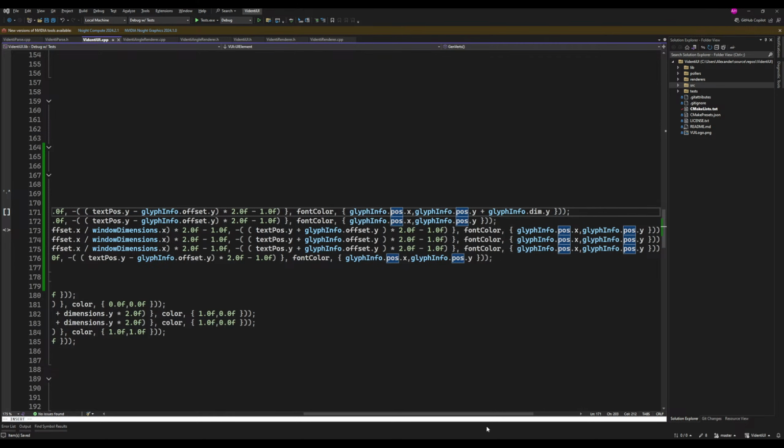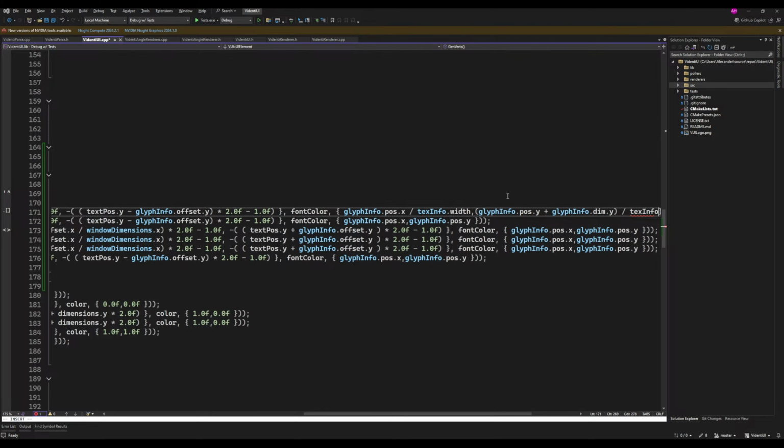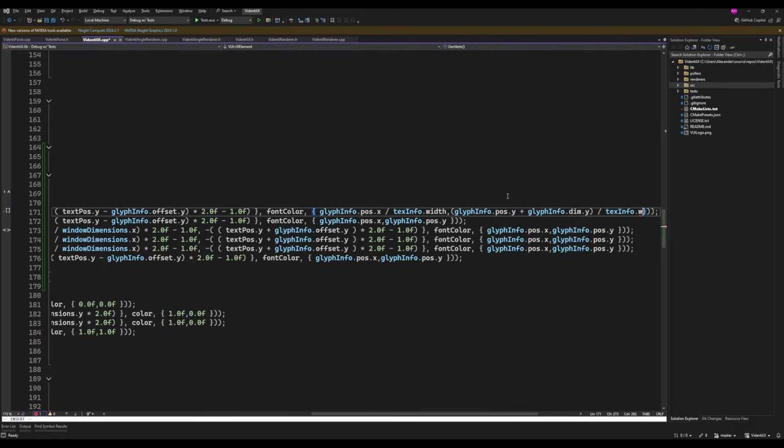This is going to be glyph info position x, and then we can divide that by text info dot width, which is the width in pixels, I think. I hope. And then, well, yeah, that's the only thing that makes sense, really. And then I can surround this in this, and then divide that by text info dot height.